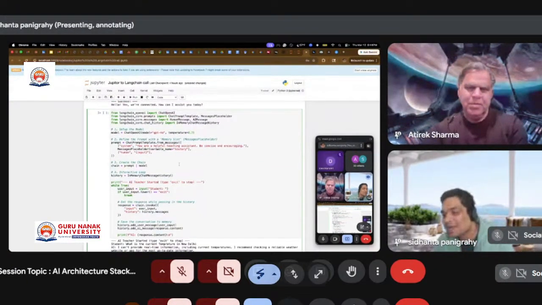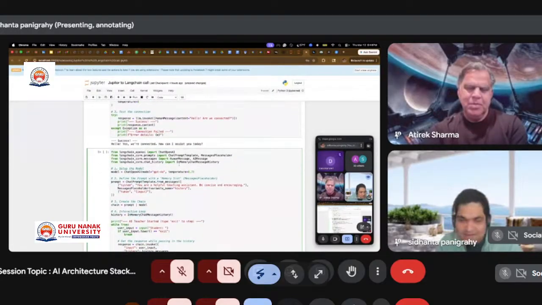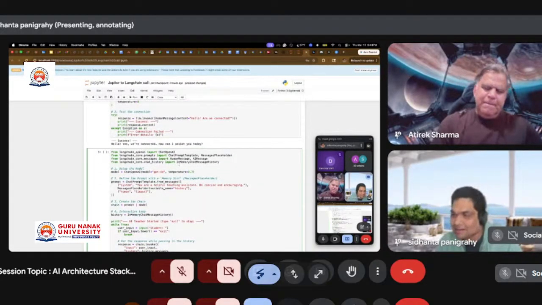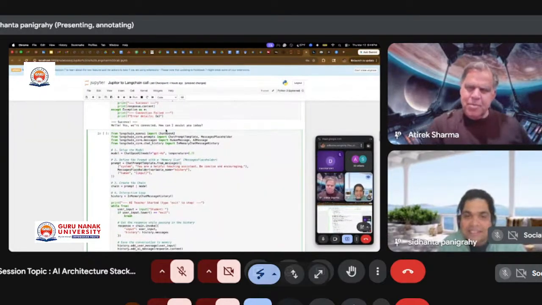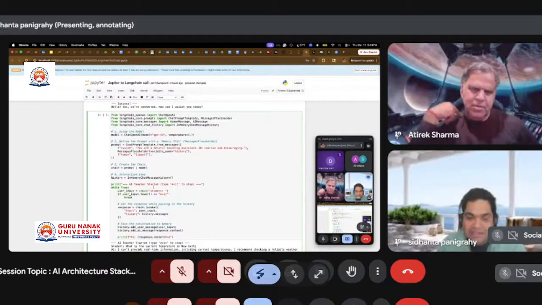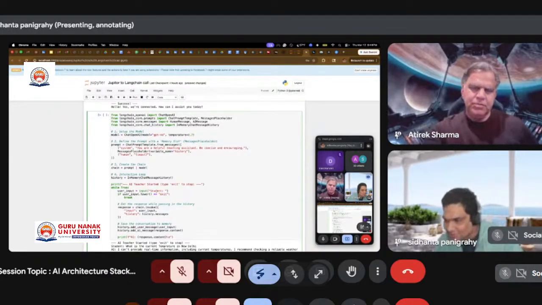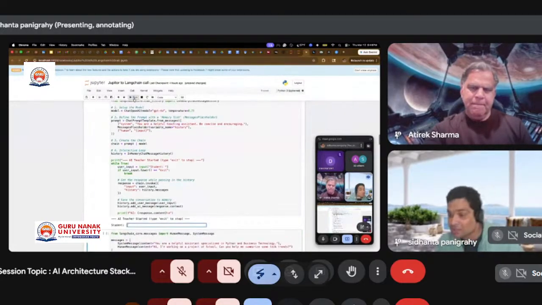Then let's try this one, and this one is a little bit interactive. I want to show you why I need LangChain. Without LangChain, I can also connect using the OpenAI API, just as a direct REST API call. So why do I need LangChain? That's where you will see it will be an interactive session. Until I stop the session, it will keep on asking me for input and giving me output. That's the thing you can do using LangChain, and that's what you need in your chatbot.